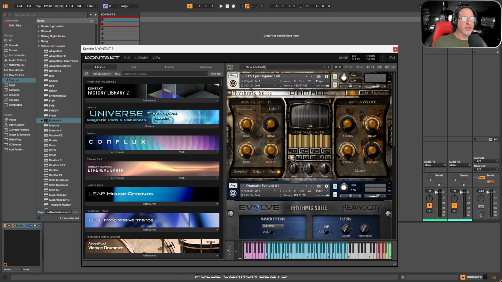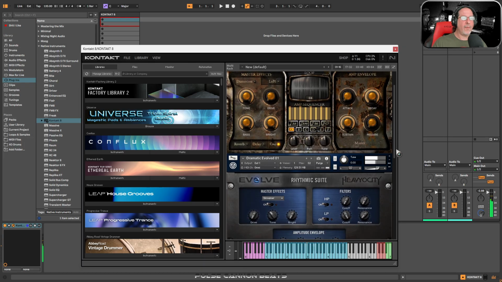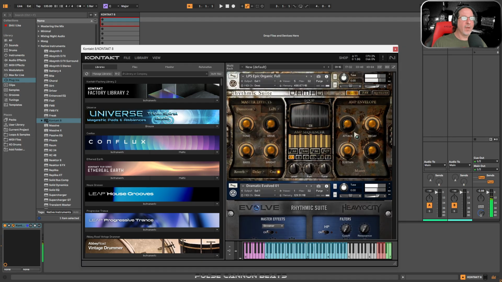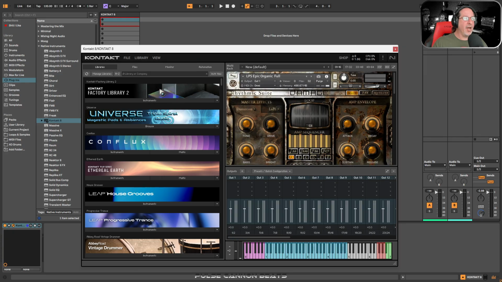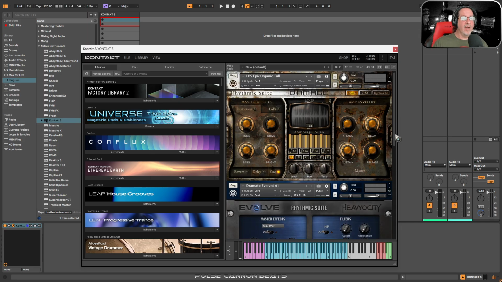Now, when I press a key on my controller, you can see that they're all putting out sound, but if I go to Outputs and then press a key, you'll see that all three instruments are being sent to output 1. Now, what I want to achieve here is to send all three of these instruments to their own outputs here in Ableton. So I'm going to show you how to do that.